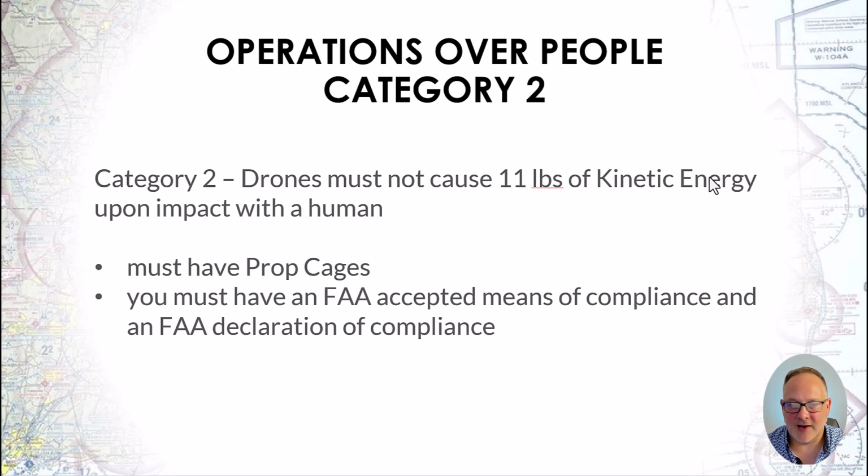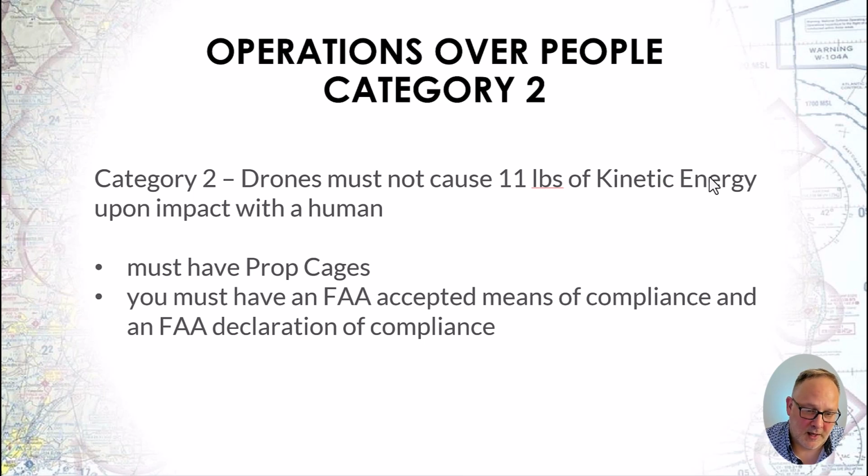Category 2, now we're getting into larger drones. Drones must not cause 11 pounds of kinetic energy upon impact with a human. They did some tests and figured out that was the amount that will trigger a serious injury, I guess. A larger drone is going to have a harder time meeting this 11 pounds. If you have a smaller drone, that might be okay. But if it's flying faster and hits someone, that's going to give you more kinetic energy hitting someone. So this is a little difficult to figure out. Maybe you have a lighter drone, maybe a Mavic Air or something, you're probably in good shape. But how can you prove, if FAA had an issue, that you knew it was less than 11 pounds? It's a little difficult to prove.